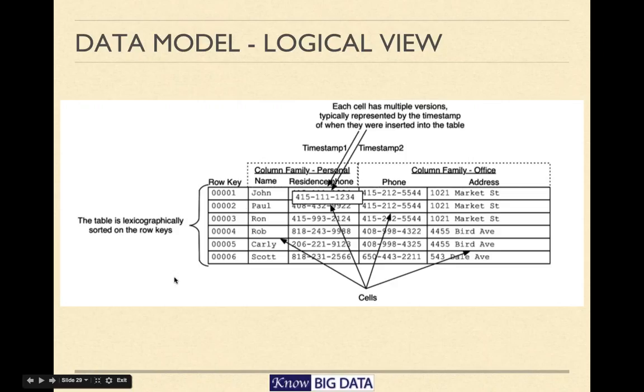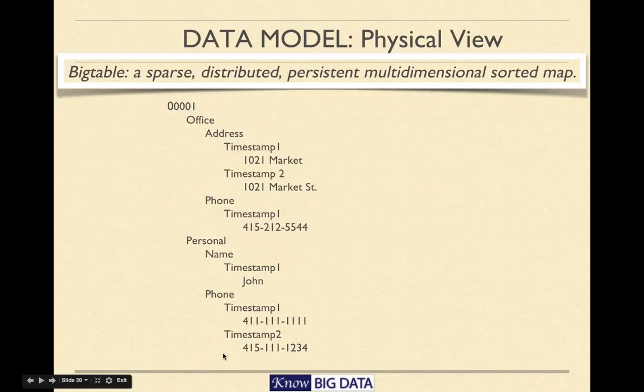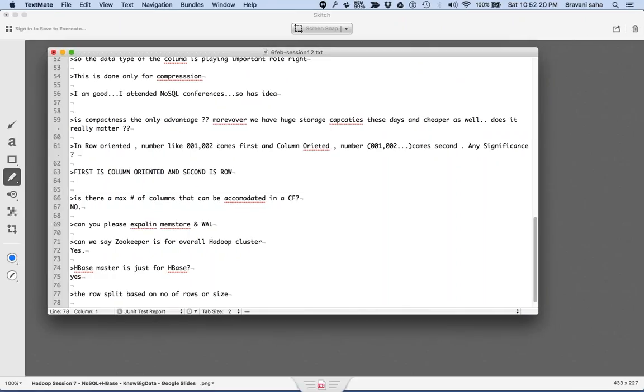It is completely okay. All right, so each cell, you see the cell here, that's the actual value here, and this cell is basically having three different versions. In other words, you have the row key. The row key has different column families, column families have different columns, and different columns have different timestamps and their cell values. This is another way of looking at the structure of an HBase table.